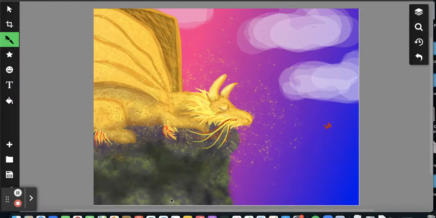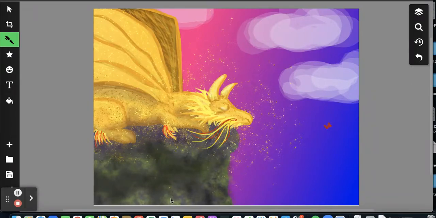Okay, friends, so this week we are drawing texture dragons, and this is the texture dragon that I made in Sketch.io. Now, your job for this assignment is to create 3 different textures in one drawing. On my dragon, I have very light scales that kind of look like they're peeling off and flying away like glitter. He also has some fur and whiskers around his face and a really shiny texture for his horns.